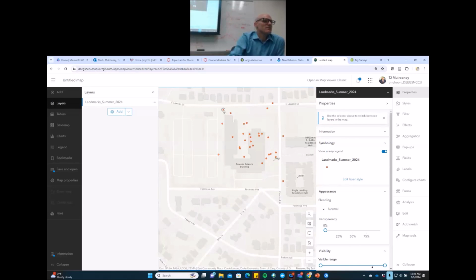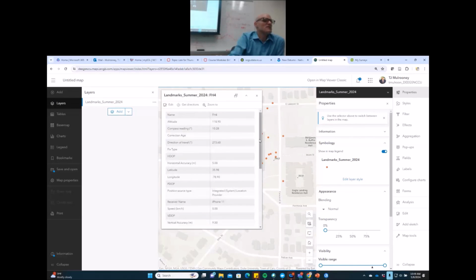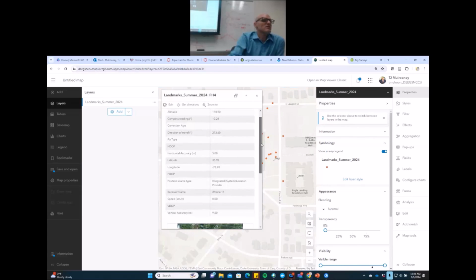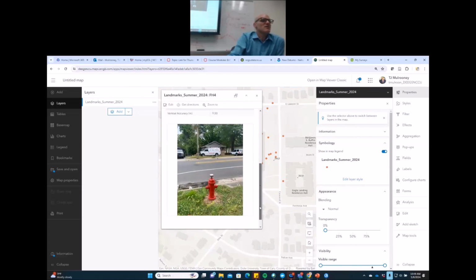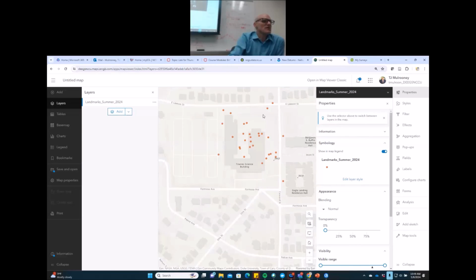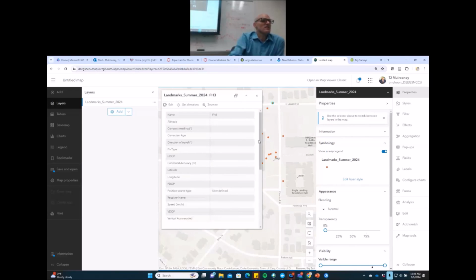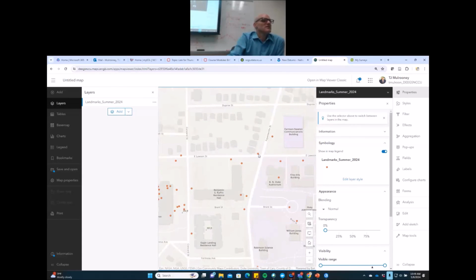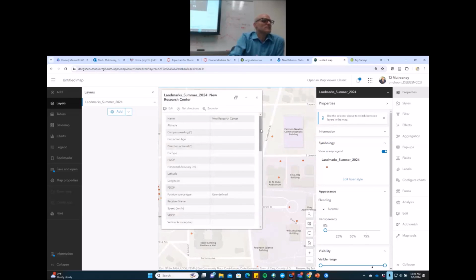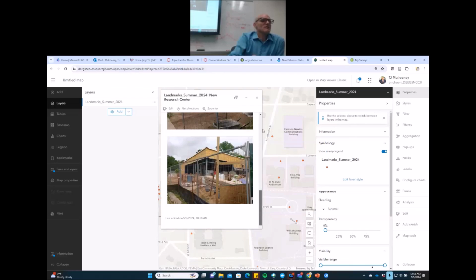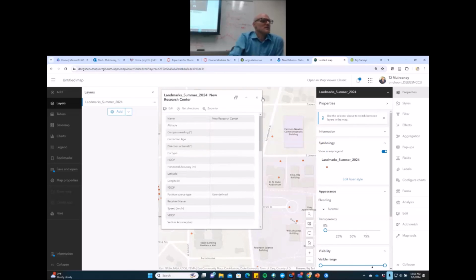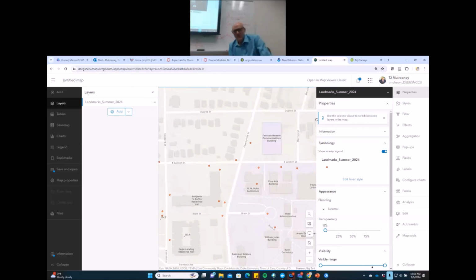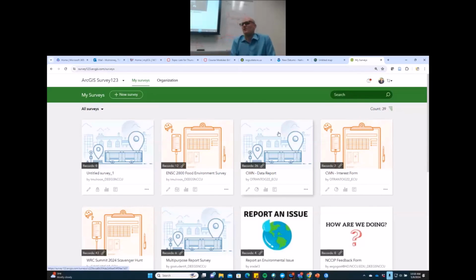And then Andy, I think he took this one right here. Fire hydrant 4, vertical accuracy 9 point. So these were some of these that he took. Are there any particular ones that you took, Michael? The new research building. New, oh, okay, this one right here at the corner. Okay, good. The new research center right here, right at the corner. And you can see all the parameters that we collected.